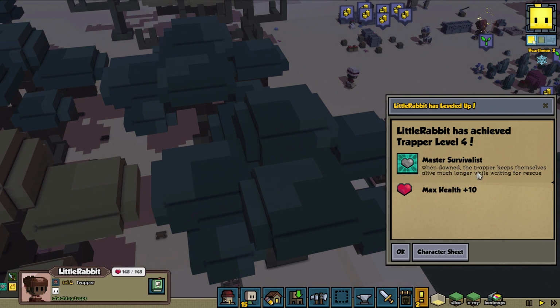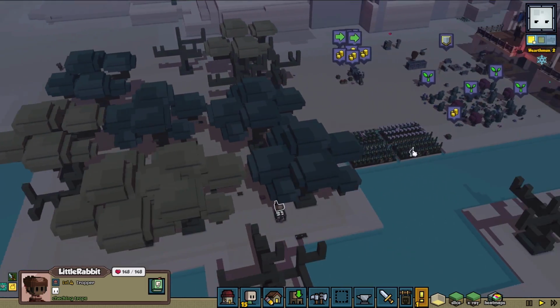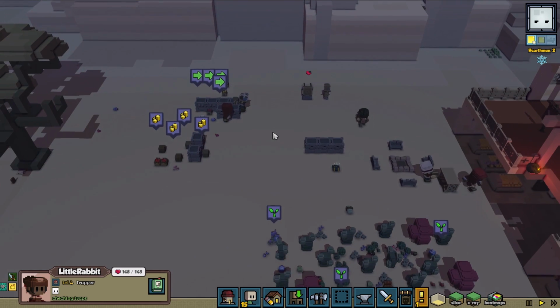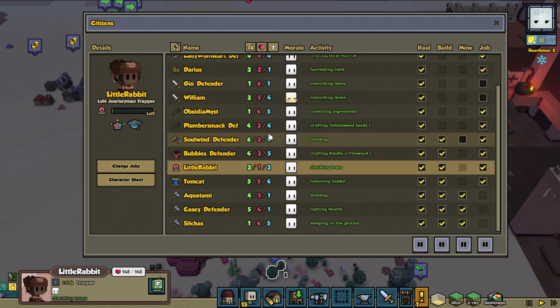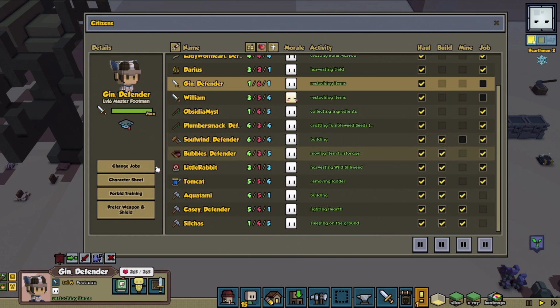Master Survivalist. When down, the Trapper keeps themselves alive much longer while waiting for rescue. And, possibly, respawning the entire civilization if it died off for some reason. I don't know of any reason why that would happen, but I have been told that maybe that is something that can occur occasionally.